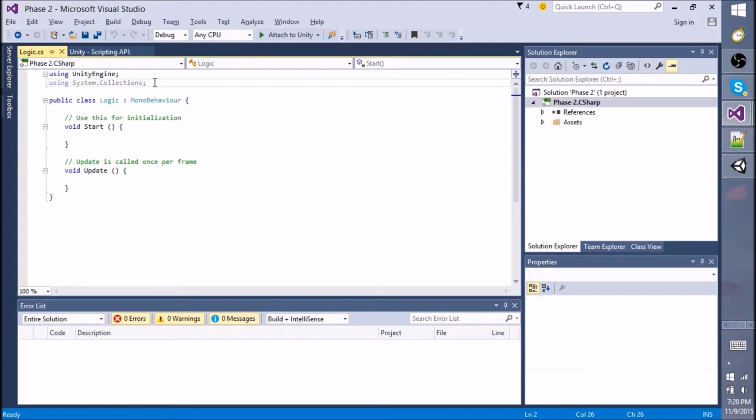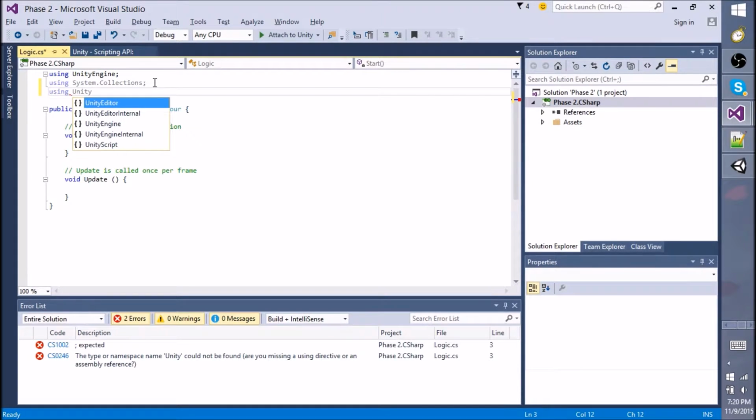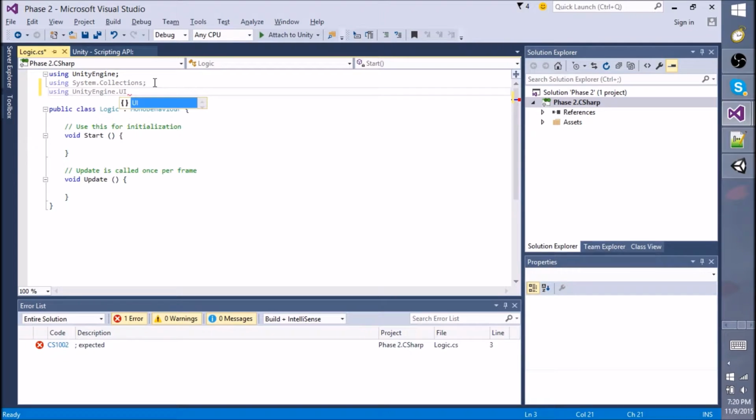Before we do anything, we need to make sure that we're able to access our text objects. In order to do that, we have to import another directory. We're going to type using UnityEngine.UI. This allows us to create text variables.